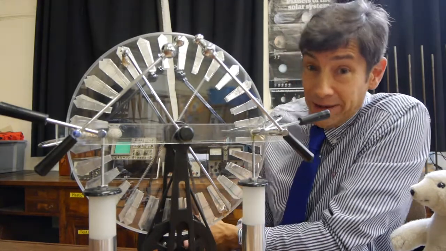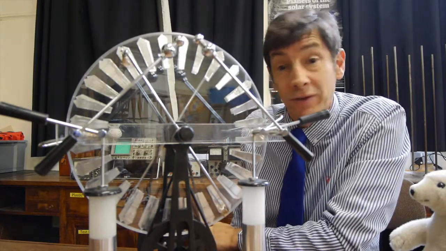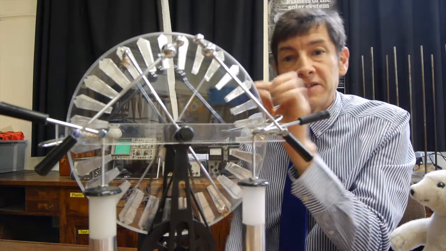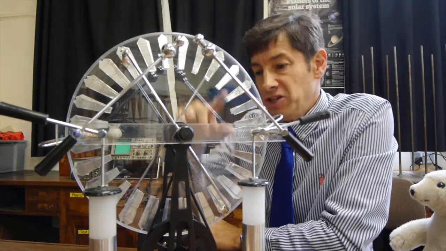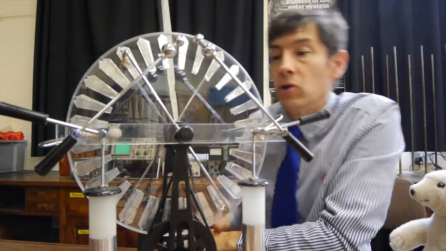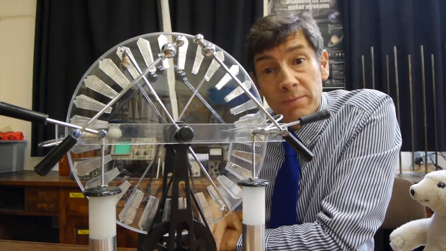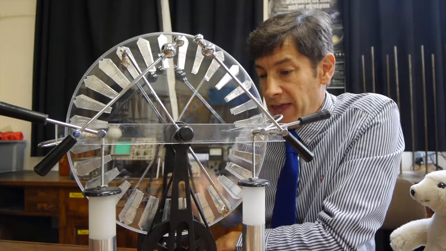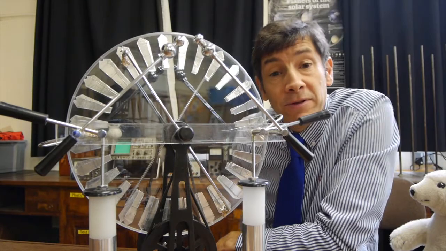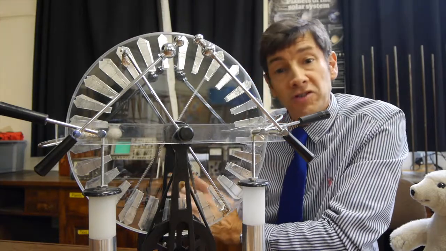OK, so now for the tricky bit. Let's see if I can explain this. And it's not that easy to explain, but it's not that difficult to understand, which is interesting way around with things. So remember, we've got the two disks that rotate in opposite directions and each of these disks is identical and it's covered with conducting foil little sectors. Now, these sectors are all insulated from each other and they will always be neutral when the machine is sitting in the cupboard. And so if you turn the handle, nothing happens. You don't get any charge build up.